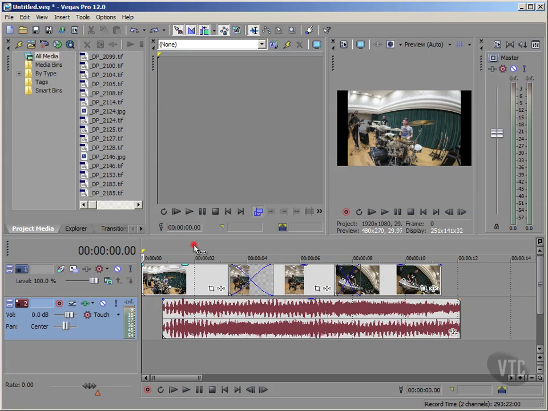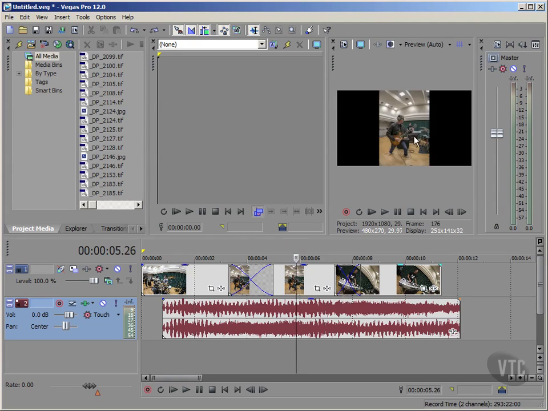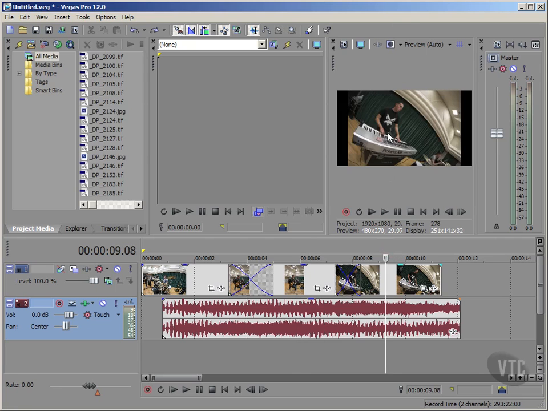Okay, now I want to show you a possible problem with these photographs that does need rectifying. Now if I move my CTI across to see these 3 photographs, you'll notice that each one, to a larger or smaller degree, has some black borders running vertically on each side of each photograph, especially photograph number 2. Now what I want to do to rectify this is zoom in on the photograph so that no borders show.